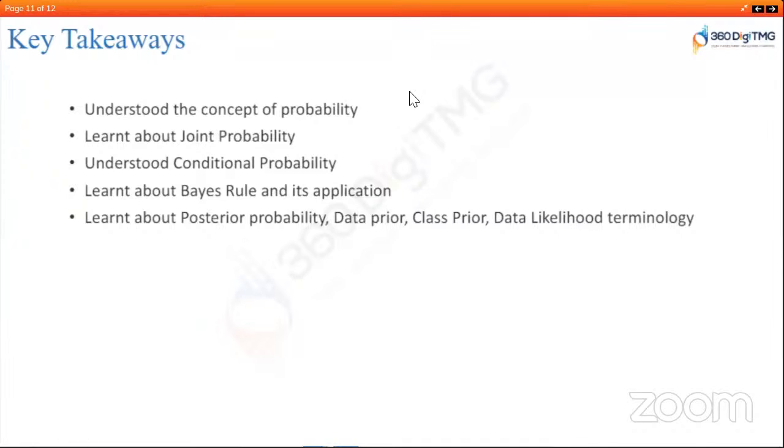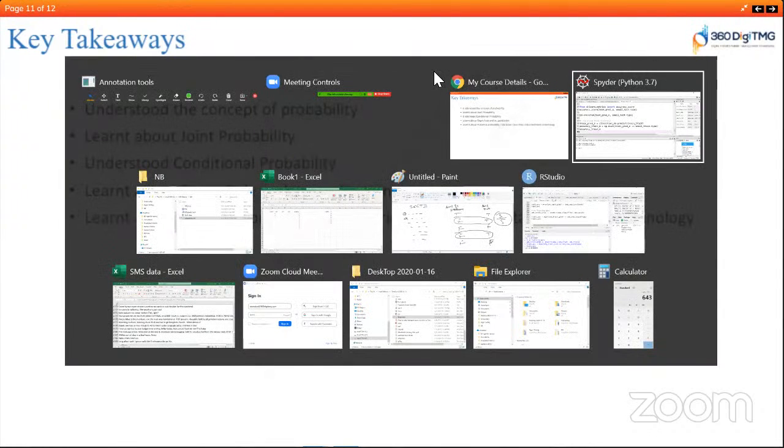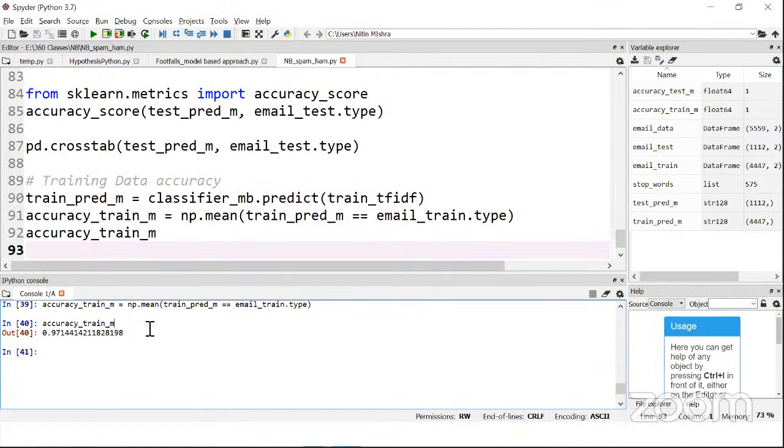Point number two, if the assumption of independence was going to affect our model, we would not have got 97% train accuracy, and let me just show the test accuracy.